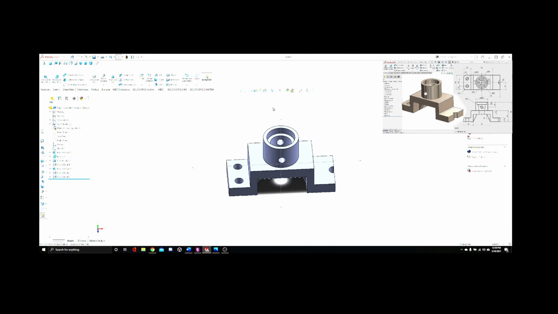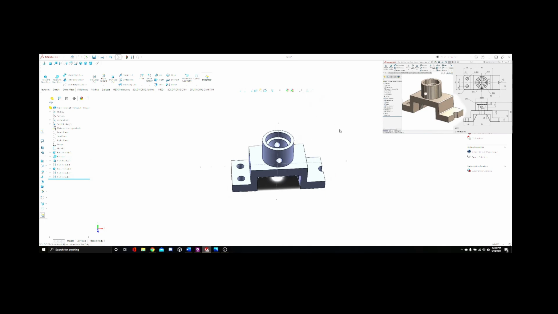All right, so now we have that. Let's go here and turn perspective on. So we can see that we're basically almost done here. Now the last thing we need to do is, you can see that there's chamfers on this outside flange. It's got a chamfer on it. And then we have chamfers on this edge, the inside corners, and these inside corners here.